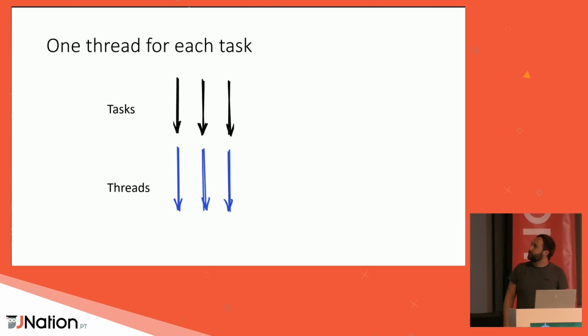So how can we use the thread class? Prior to Java 5, we just created a thread for every task that we had. So when you have a task, just create a thread that you want to use right then and there. And this is a very easy way of programming, because every time you have a task, you just create a thread right on the spot. This is very easy, but like I said, every time you have to leave your application, ask the operating system to do something for you, which is kind of a waste of resources and time.